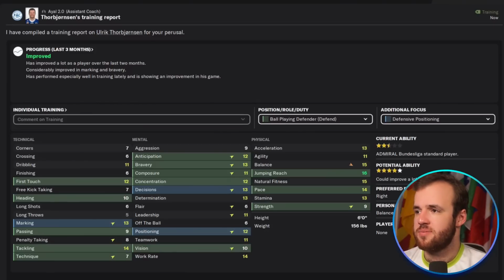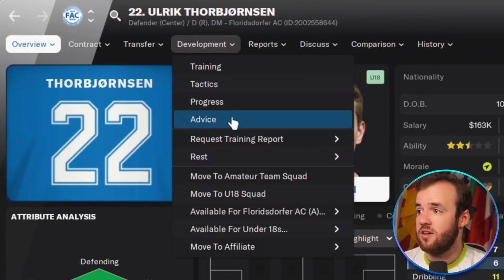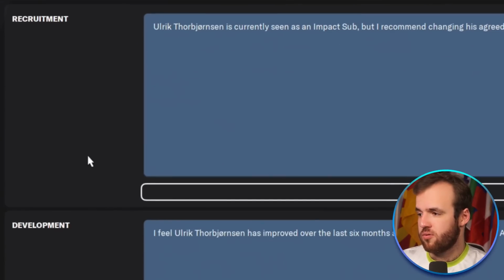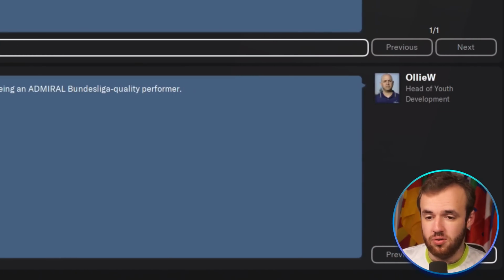You get specific ideas about where they've improved, where they've not improved, whether they like training, whether your individual focus, the additional focus, is effective or ineffective, like perform especially well, showing improvements in game. This is good. It's also not it. Development and advice. You'll actually get advice on different things that you should do from different members of your staff for coaching, for recruitment, for development. Development's going to be relative stuff. Ollie is the best person when it comes to rating players' ability, players' potential ability.